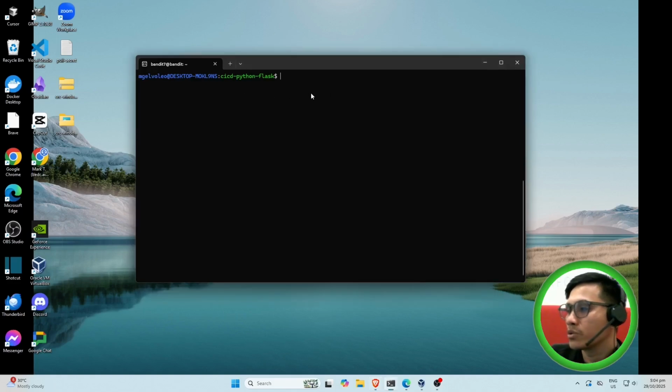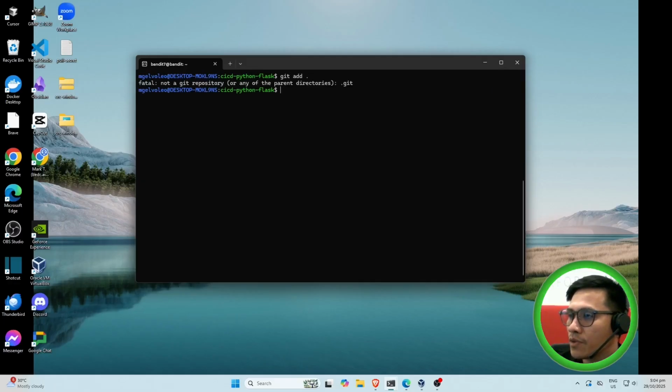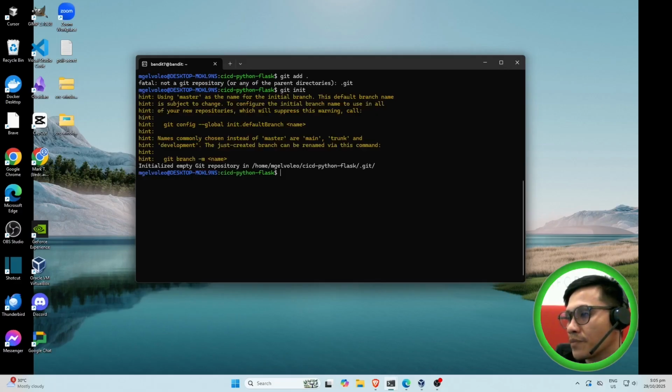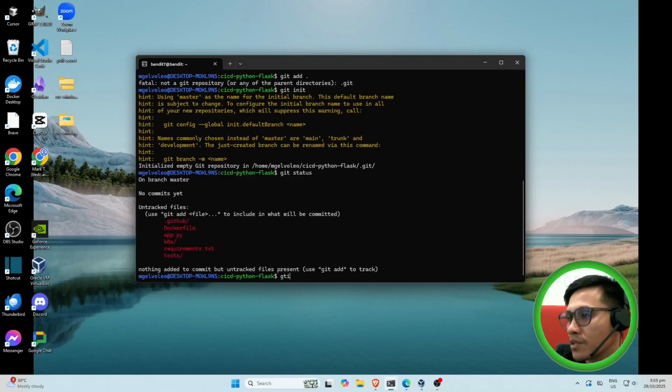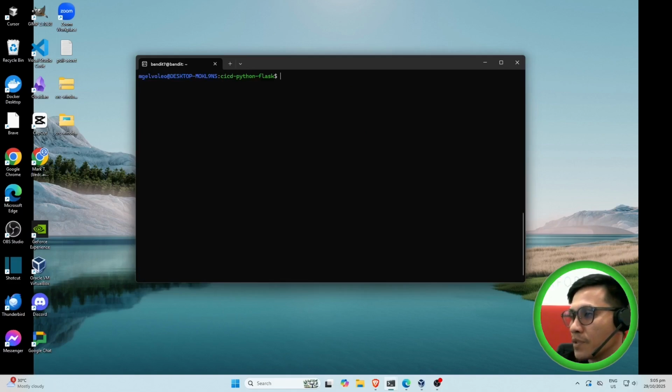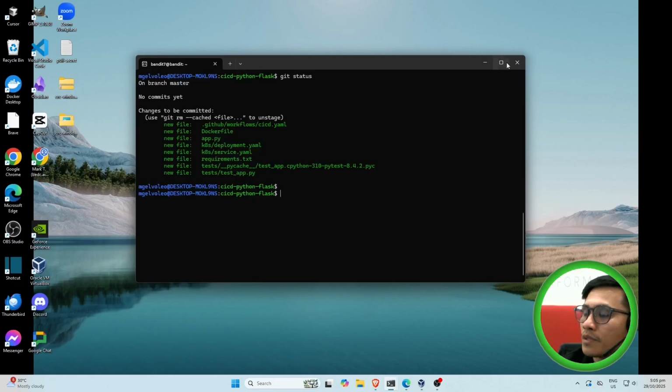So if you don't know how to set it up, probably we're going to go onto it. So I'm going to first add these files. Okay, but first we need to git init first. Okay, and then I'm going to check first the status. So these are the files that I need to add to my repository. Okay, git status again. So these are the files. So we're good to go.